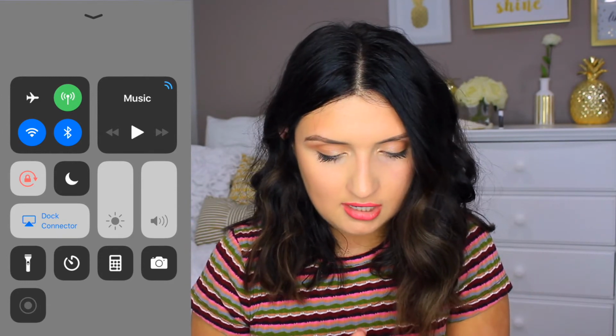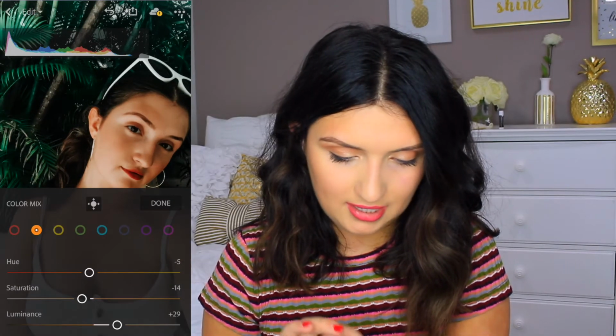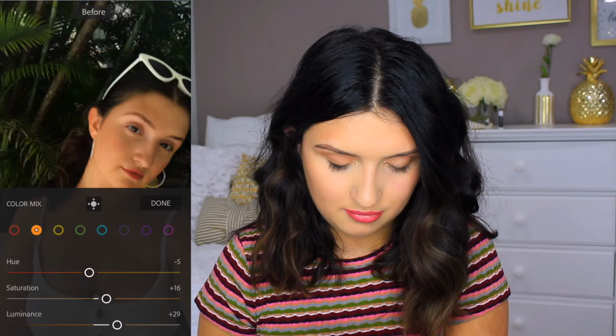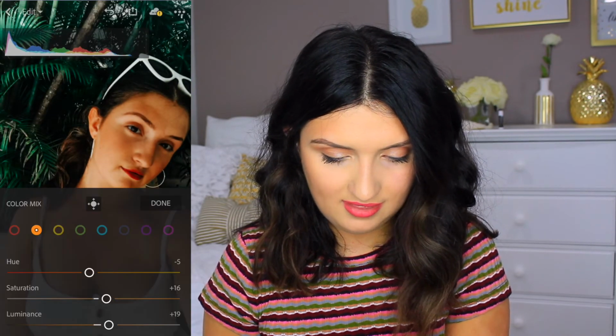It drives me nuts. But as you could also see, my skin now is a little bit better. It's obviously changing the tone. So you just really have to play around with that orange color, because the orange color is essentially your skin tone in the pic. So I kind of just like to go back and forth to the pic and see what the pic looks like in comparison to what my skin looks like, if that makes sense.